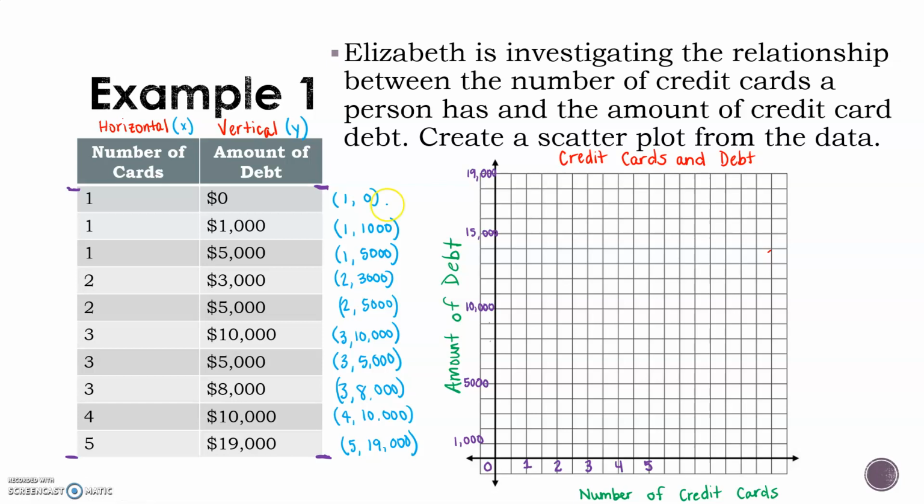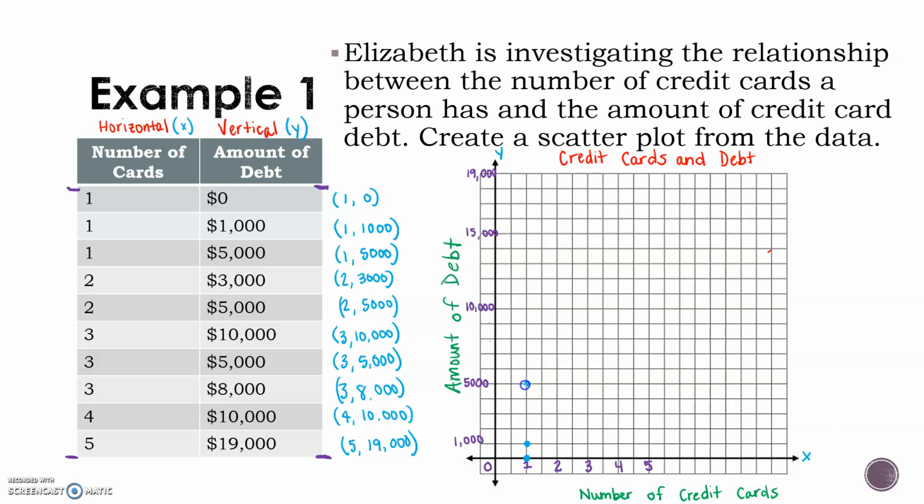So I've got the 0.10. So I'm going to go over 1 on the x-axis. If you need to label them x and y to remind yourself, you can. So I'm going to go over 1 and up to 1,000, which in this case is just right here. Oh, sorry, 10 is what I'm graphing first. But then I've also got the 0.1, 1,000, which would go there.